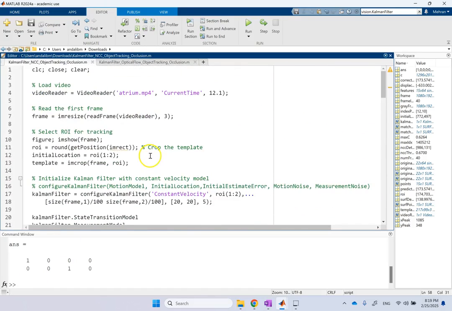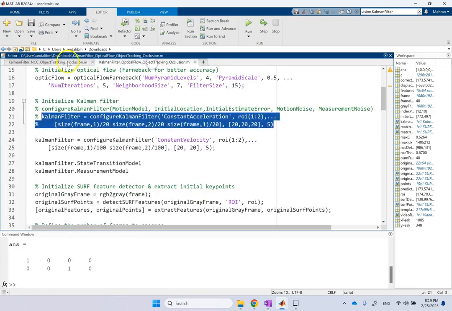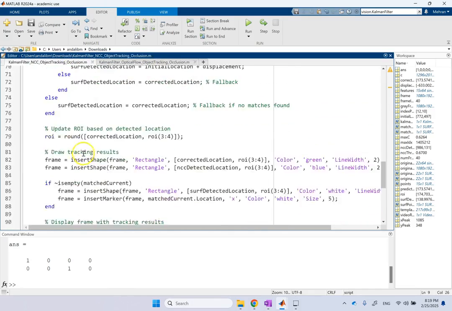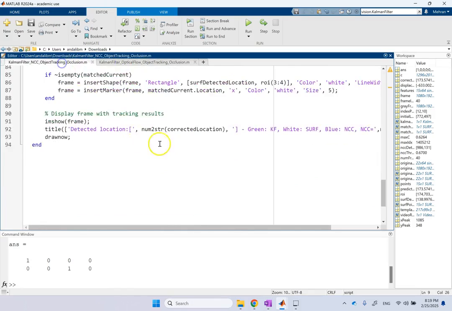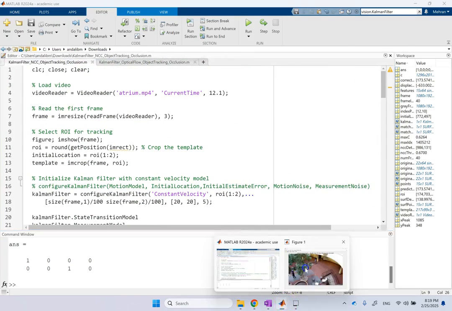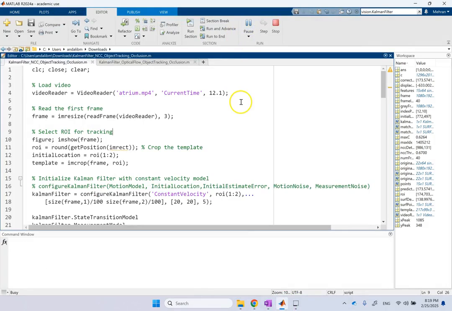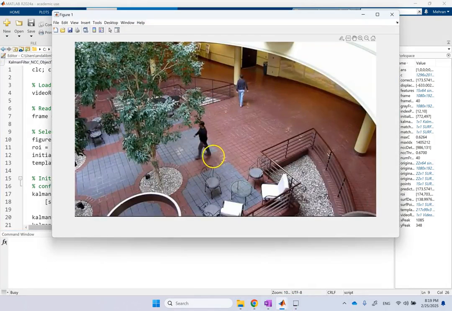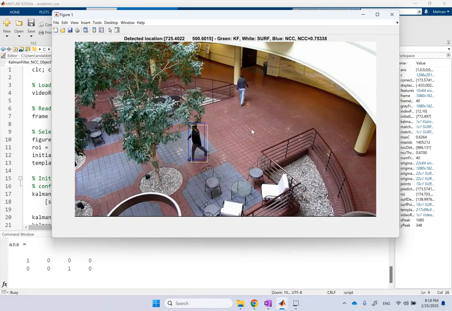So I'll upload these files for you, and give you a download link under the video description. Feel free to work with them, give different methods for different observations, and see which one of them does a better job. For object under occlusion, you see clearly Kalman filter works with all of them, but some of these observations are much better than the other ones. They have a smaller amount of noise. So it seems like if you use a combination of a feature detector and Kalman filter, that probably can do a relatively better job compared to something like NCC, and then of course compared to optical flow.